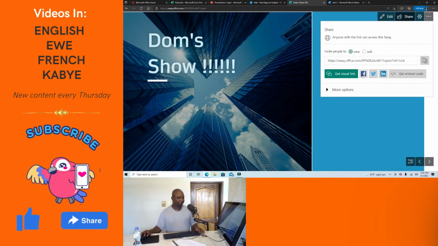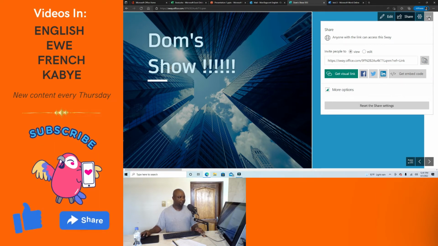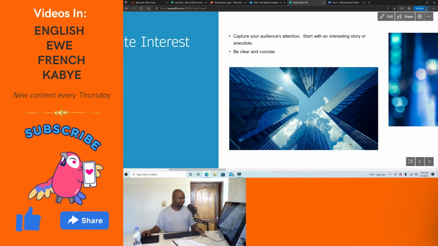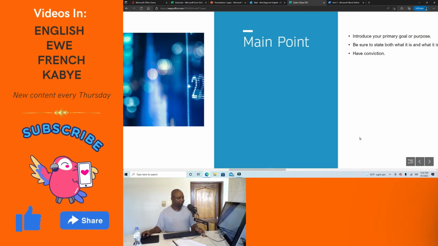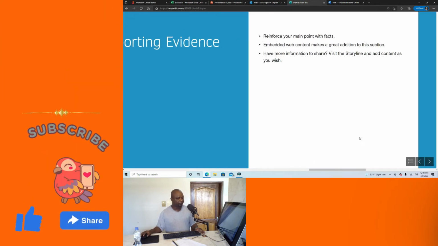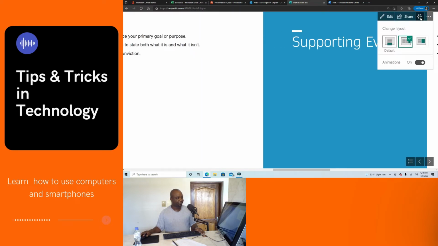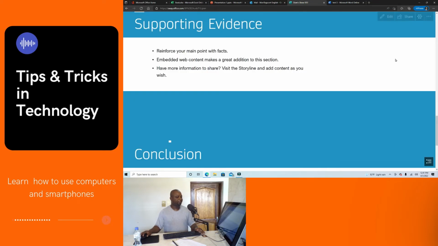Again, you can also share it by Facebook, Twitter, and all of that. So they're already here, and the options are here also. So that's it. This is the horizontal scrolling. I'm scrolling with my mouse here, and you can see the full website, as opposed to the vertical one that will show it this way.